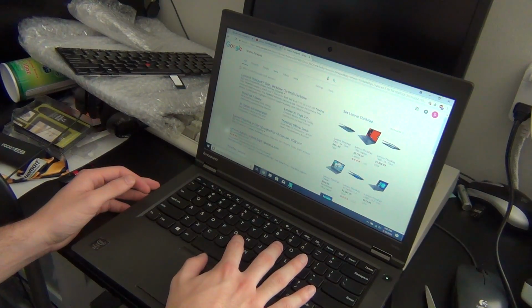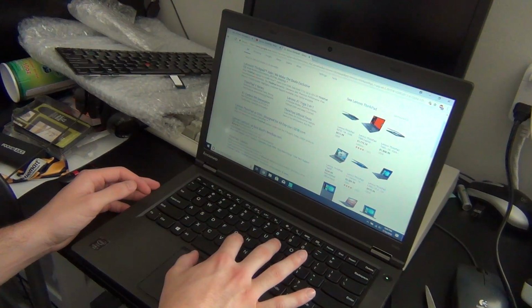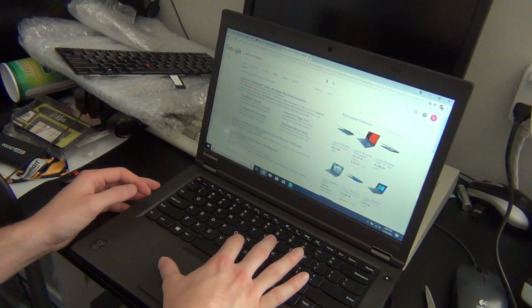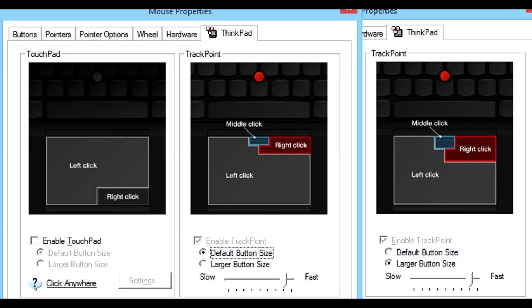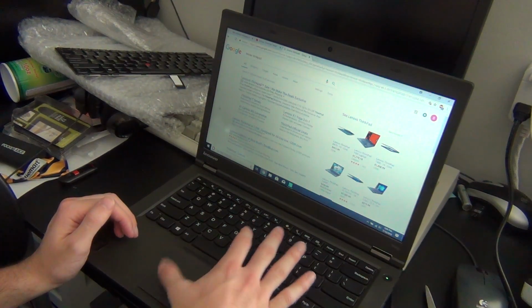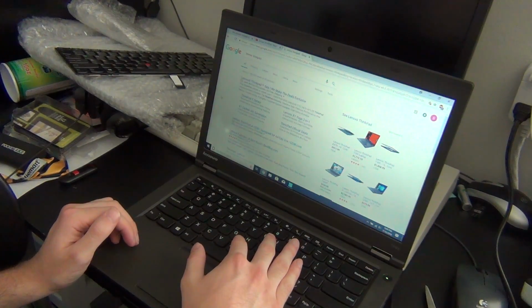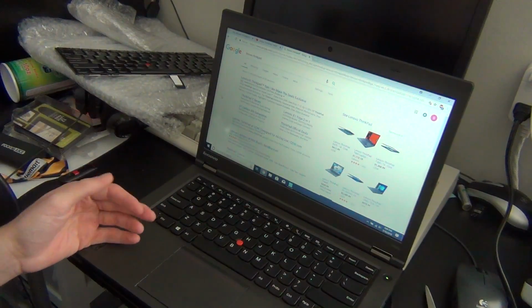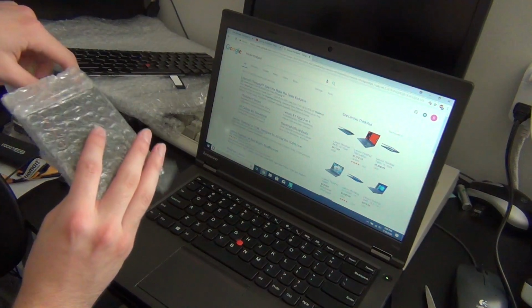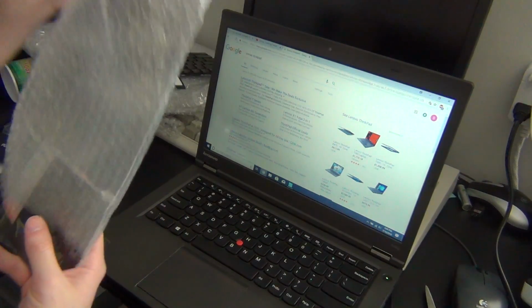Like, you have to be spot on, and you have to kind of move your hands in an unnatural way to get the clicks working right. Now, one of the ways that I found that you can mitigate this problem is to go into the settings and change it so the entire touchpad acts as a click. So all of this acts as left click, and then all of this area acts as right click. But it's just one of those stupid instances of if it ain't broke, don't fix it. And so that's a problem that will be fixed when we get this out of the bag.